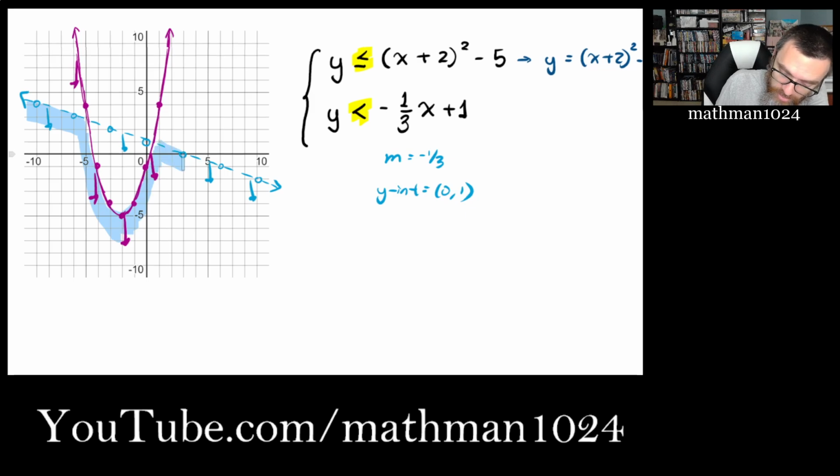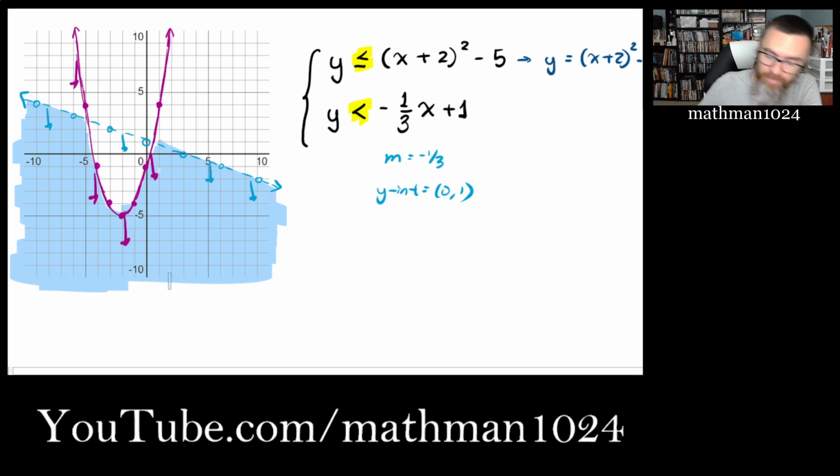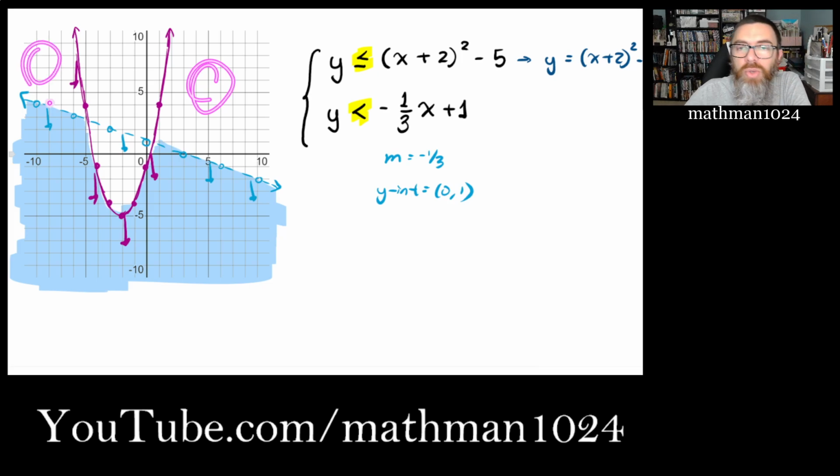So when you're here, you are both below the parabola and below the line. This is the only place where you are below both of them. So this is your solution set. If you were to be inside here, you only satisfy the second inequality. If you're over here or here, you only satisfy the quadratic. And if you're here, well, that's not going to be true for anybody. So the solution set has to satisfy both of these inequalities. And as long as you do that, you're going to be fine.